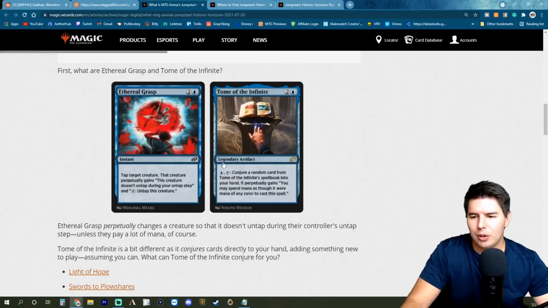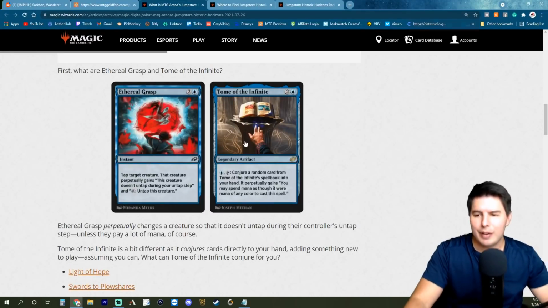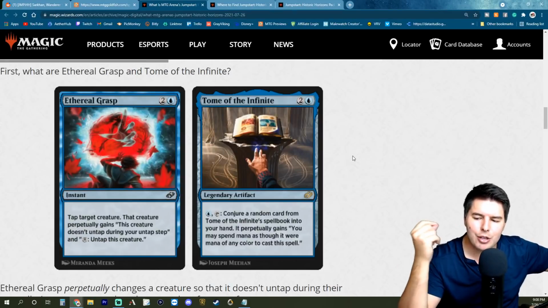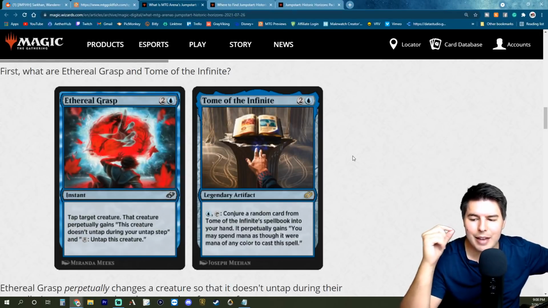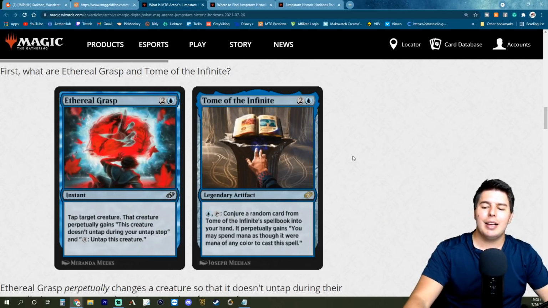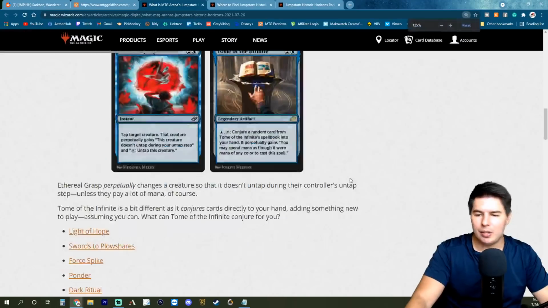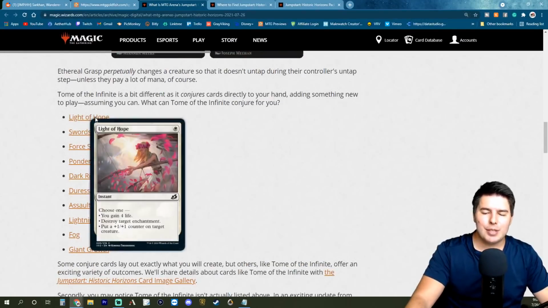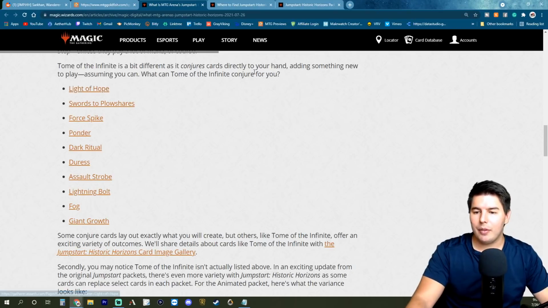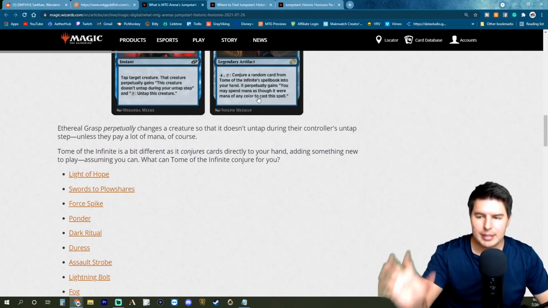Anyway, let's go ahead and talk about Tome of the Infinite, because this actually dives into that. It costs 3 mana, pay 1, tap it, and conjure a random card from its Infinite Spellbook into your hand. It perpetually gains that you may spend mana of any color to cast this spell. So these are the options that you're getting from it: 10 really powerful cards with the Tome of the Infinite. These are the ones that are part of this.